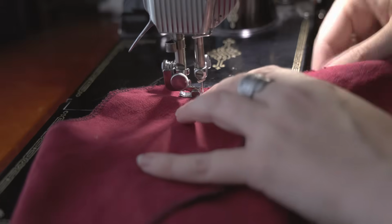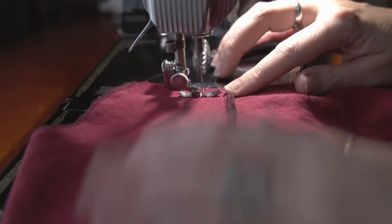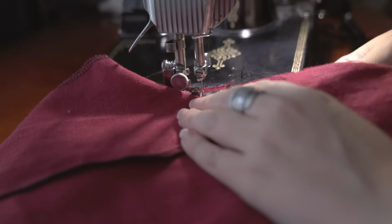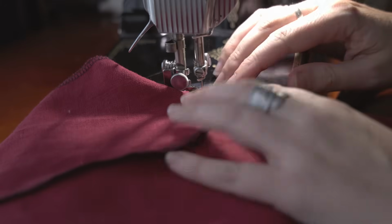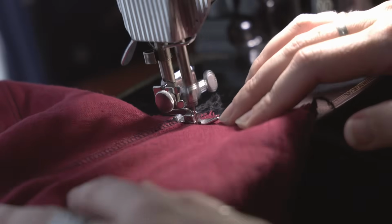Once I did that, I can add the piping to the open edges of the fashion fabric: the bottom edge, the neckline, the front tabs, and the armsize. The side seams I'll leave alone for now. Marking the sewing line instead of seam allowance works really nicely as a guide for attaching the piping.